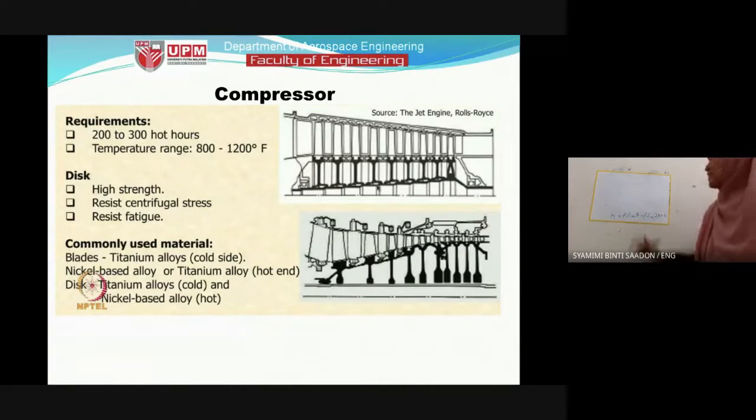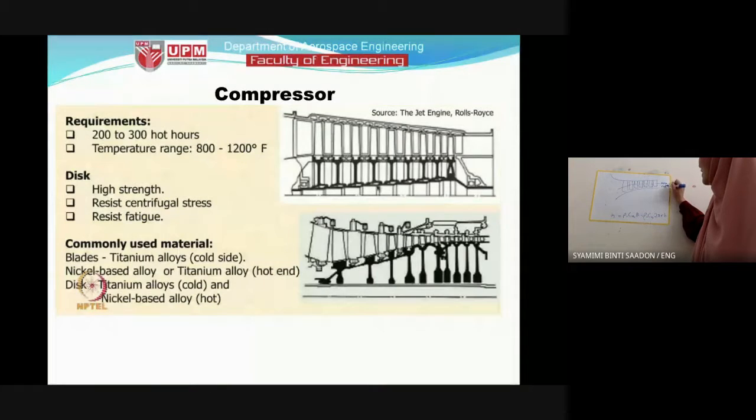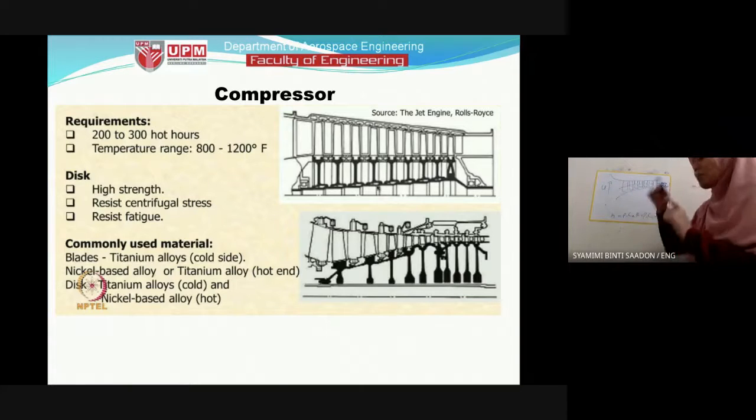Takut korang tak faham. Okay, so let's try to draw it. This is axial, and if we have several axial stages, this is the mean radius, at the middle. It rotates, with U this way. So we only consider the circumference, the outer perimeter, 2 pi r.